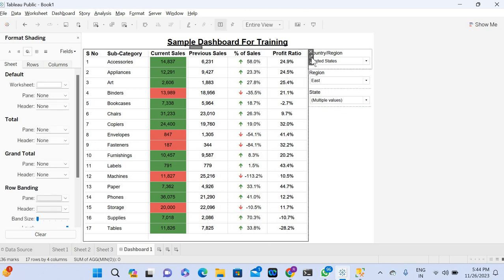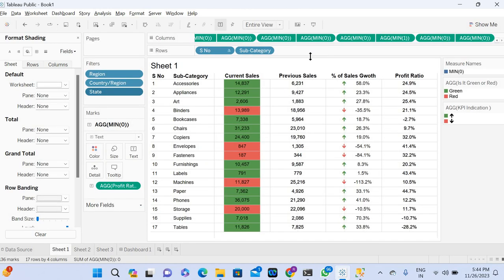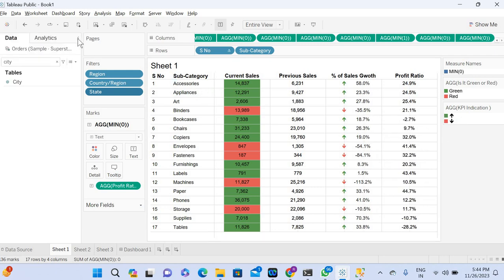Let me go to the Zamin sheet and show you what columns I brought into this sheet. We have current sales, which is a calculated field, and likewise a previous sales and a percentage of sales growth.